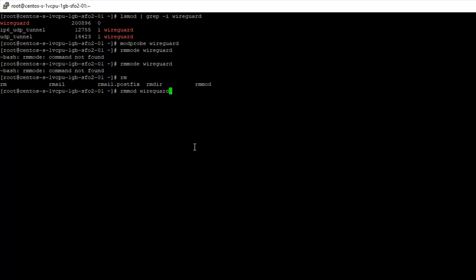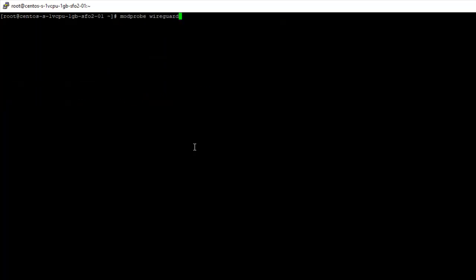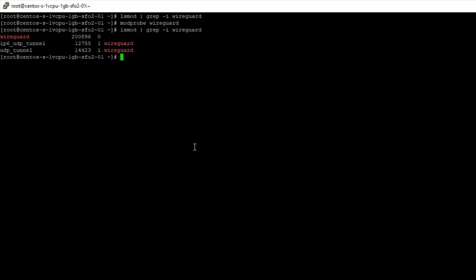Oh, I'm sorry. Yeah, it's not the E at the end. So you unloaded this. Now, if you look at the lsmod, then you wouldn't see that, right? So now, back to the original situation where we were trying to do the lsmod, we see WireGuard is not loaded. Now you could load it with modprobe, and WireGuard is the name of the kernel module. So now if we do the lsmod, we can see that the WireGuard module is loaded. Just wanted to clarify that.